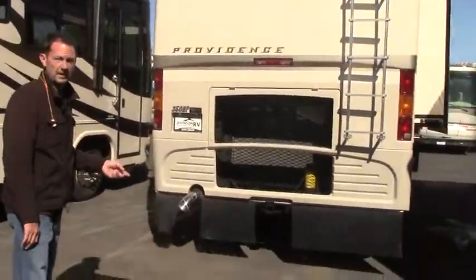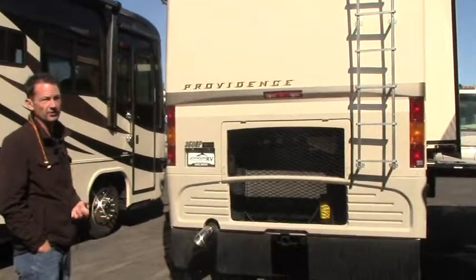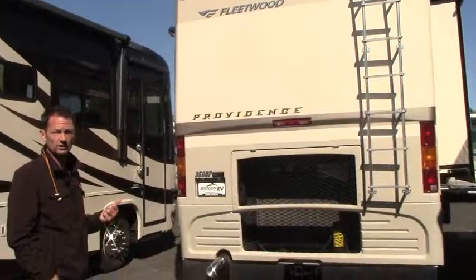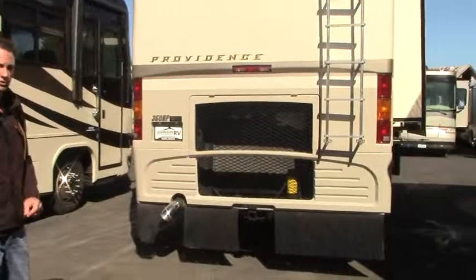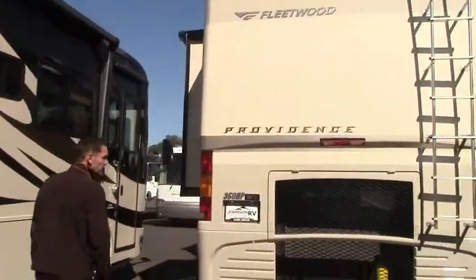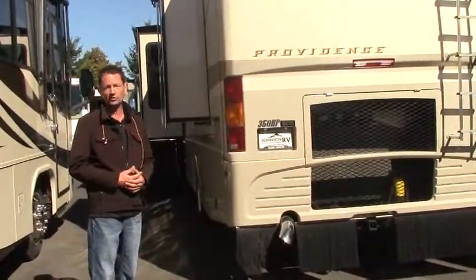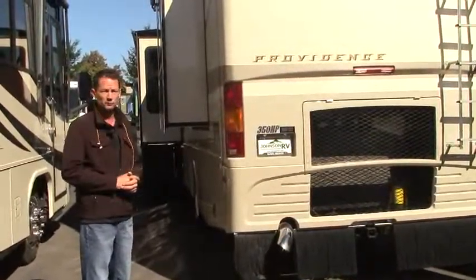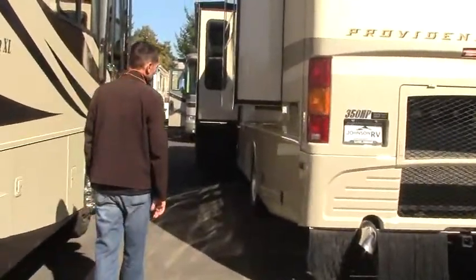You've got a 10,000-pound capacity tow hitch here on the back. It's got a standard 7-pin round. Whether you're pulling a big trailer behind you, a car, some Harleys, or just a little towable, get your little adapter in there — it's wired for everything that you could possibly pull. Now remember, in a diesel pusher, the engine is in the back. It's a 350 horsepower Caterpillar. All your biggest earth-moving equipment on the face of this earth are powered by Caterpillars — very dependable. They've been in business for many years. They know what they're doing. Lots of muscle, lots of torque to get this guy going up the hill.